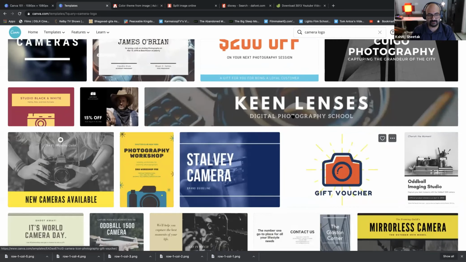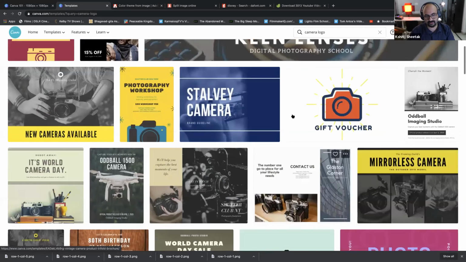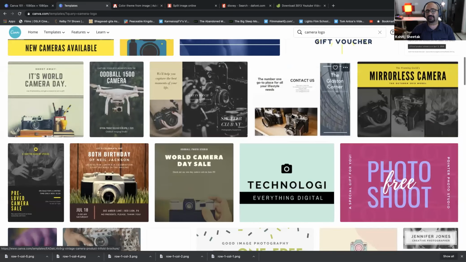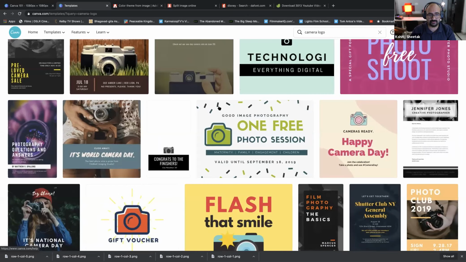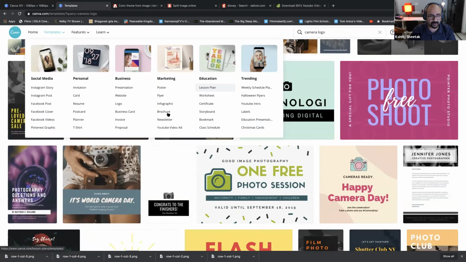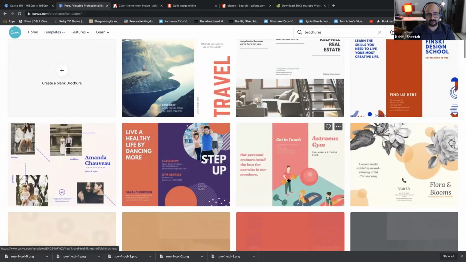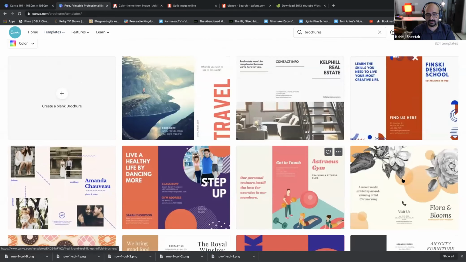Not exactly. No, this is not even close to CorelDRAW. CorelDRAW is very, very intense, but this gives you an opportunity to export CMYK images. You can actually design a full book using this. Like for example, if I want to go to templates, I want to make a brochure. That is what people would use CorelDRAW for. And this actually gives you a threefold brochure for anything that you want.